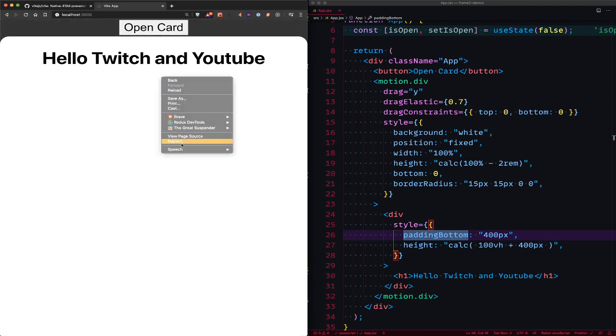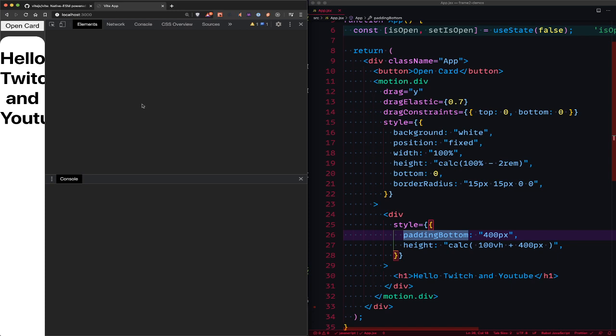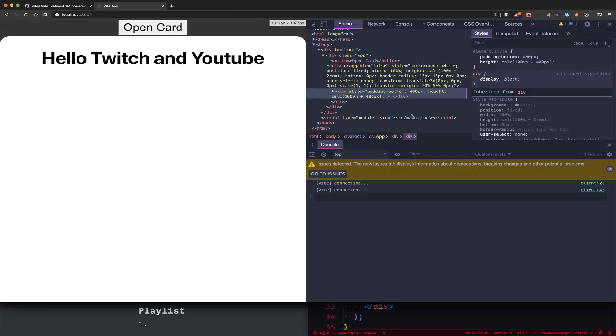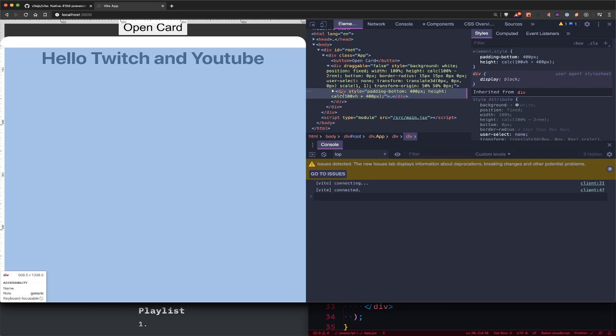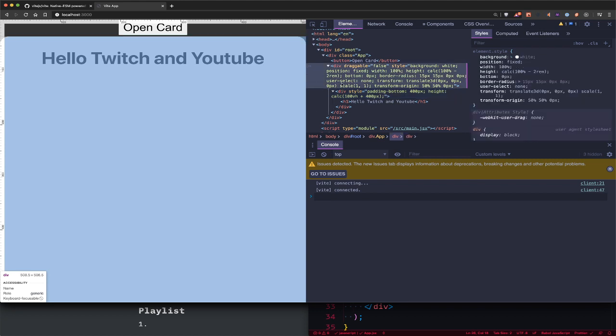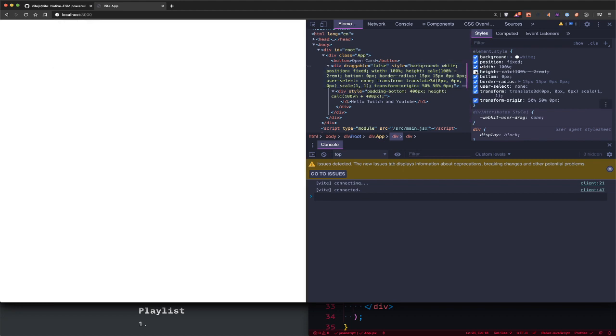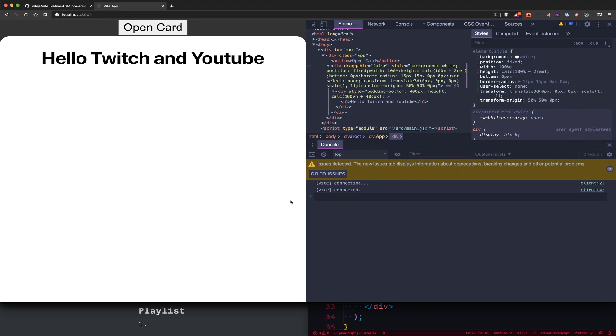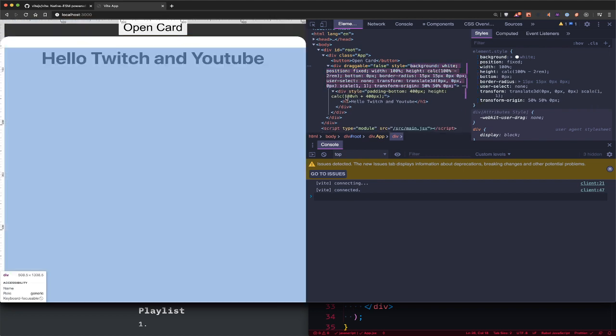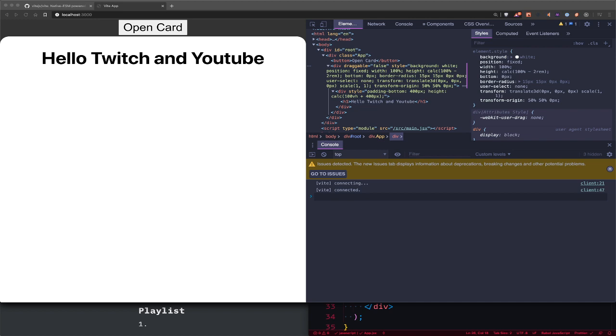So let's see if this solves it. Doesn't look like it. Mostly because I'm flying blind here. I don't have my dev tools open. Okay, so the height of this thing shows that it's 1000. Oh, is it because I have an explicit height on this thing? It might be because I have an explicit height on it. But that shouldn't matter because I shouldn't have any overflow. I don't know. It's honestly not too important to this. It's something I'll figure out in a minute here.